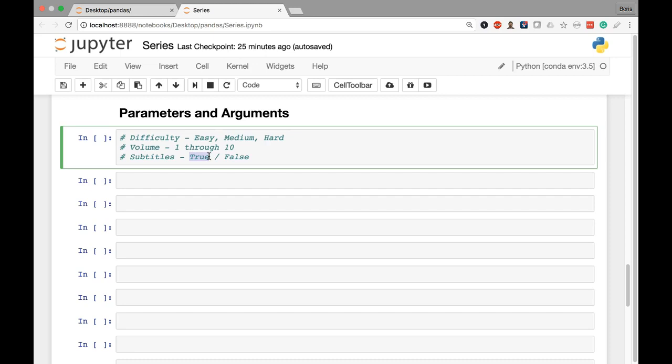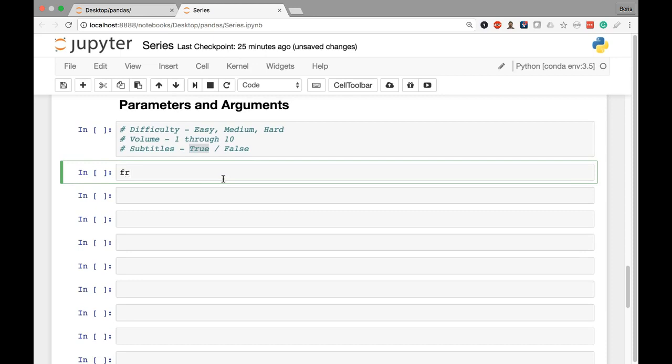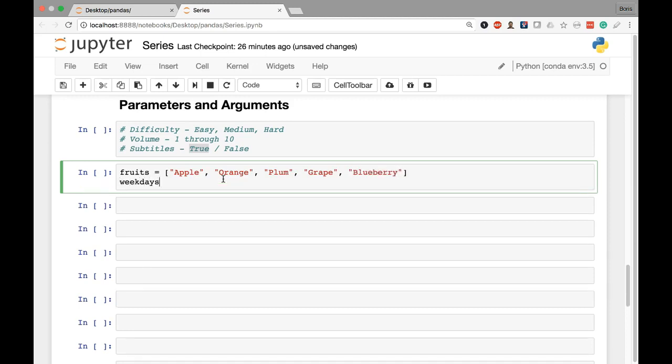So let's begin by creating two Python lists. Let's create a fruits list, and it's just going to contain apple, orange, plum, grape, and blueberry. And right below, I'm going to create a list of weekdays.